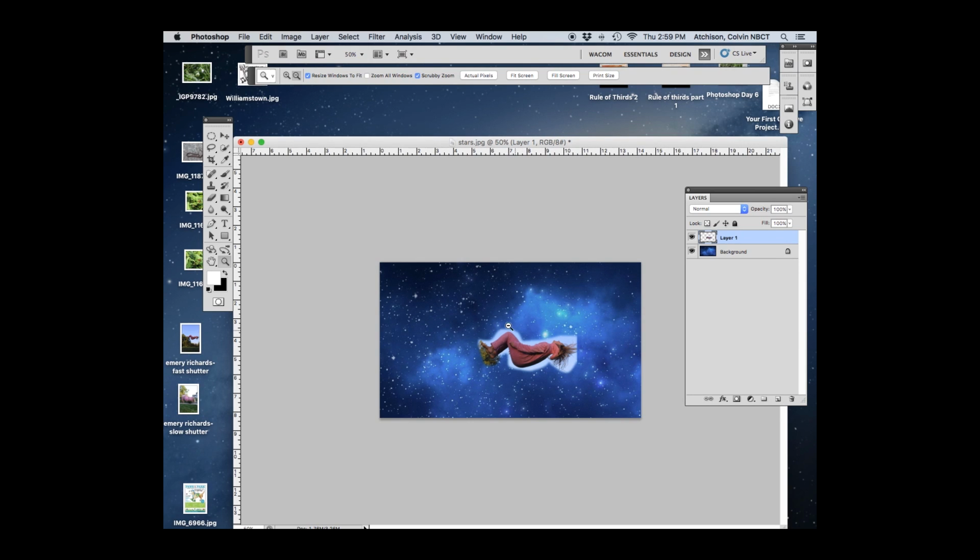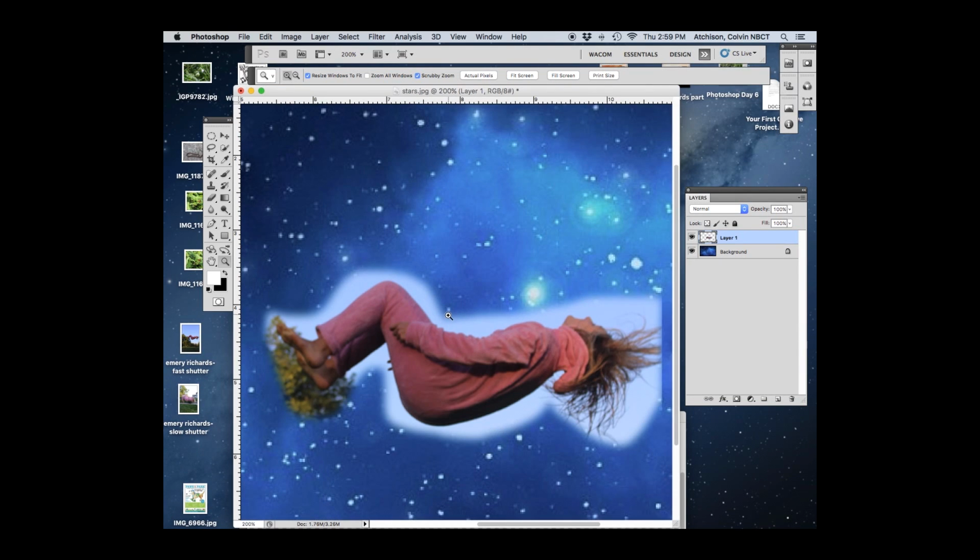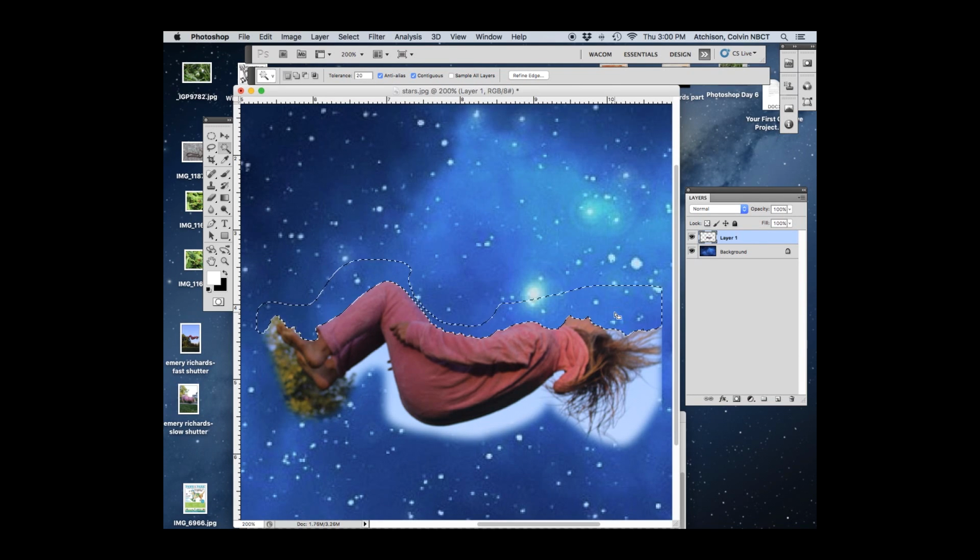But I think I'd like to clean it up a little bit. I think I'd like to do a little bit better selection. Kind of get closer to the edge there. There's a couple ways we can do this. From here, the easiest way is just to go ahead and grab the erase tool here and just erase this out. That'll work just fine. Okay. Another quick way to do this would be to grab the Magic Wand Select tool and select this blue, and then just push delete. There we go. That's a lot quicker.